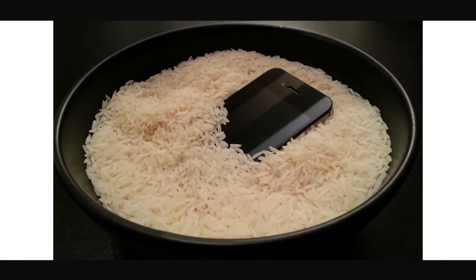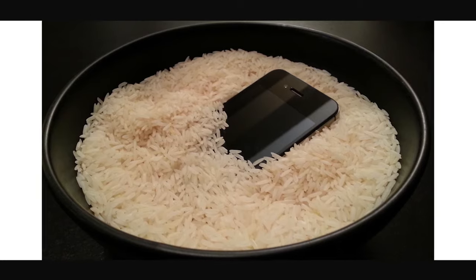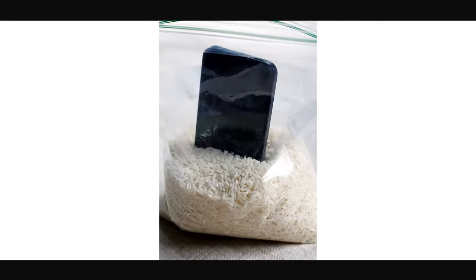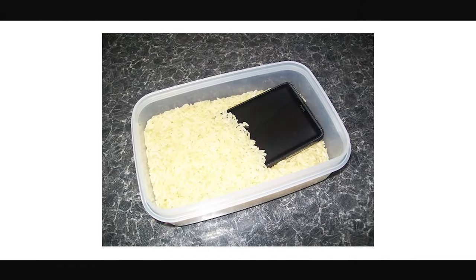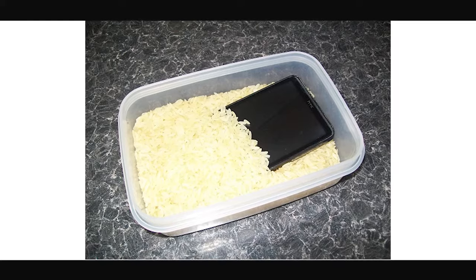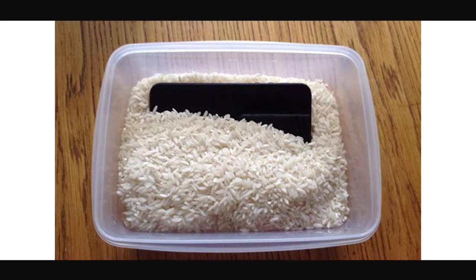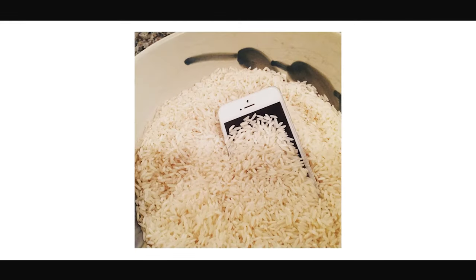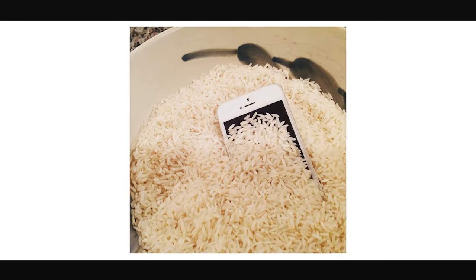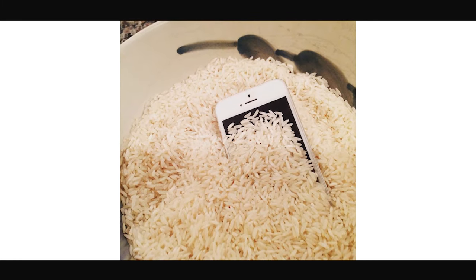You can also try to draw out the moisture by submerging the phone and battery in a bowl of rice or other absorbent material overnight. For best results, use a sealable bag or Tupperware container. We know you've heard of this old wives' tale, but it's true — they know what's up. The absorbent material surrounding your phone will act like a wick for any moisture trapped within. The liquid will then follow the path of least resistance and move out of your device and into the permeable contents of the bowl.